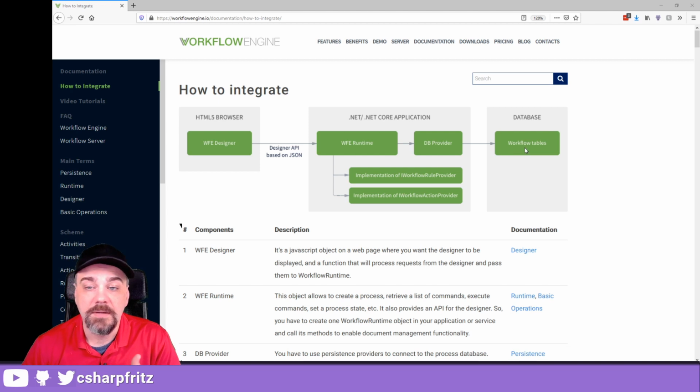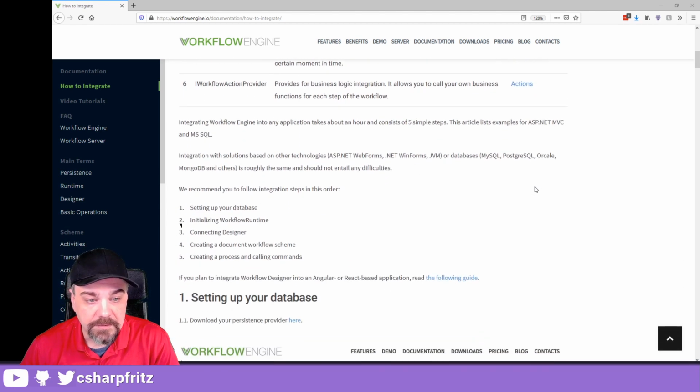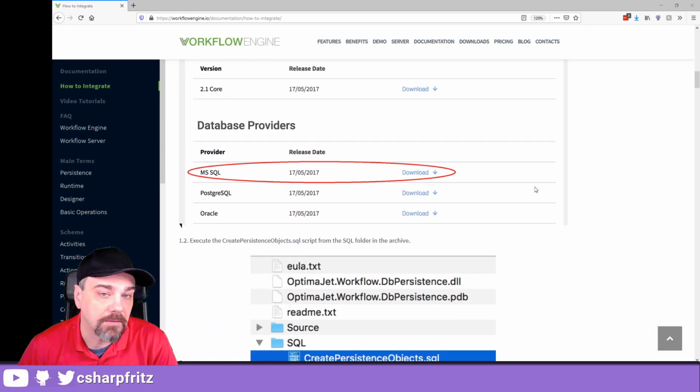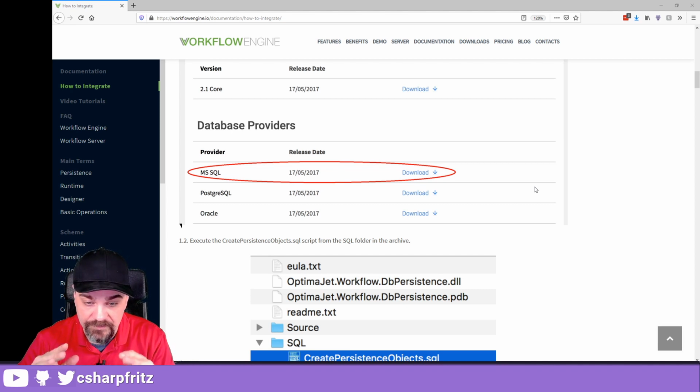That database provider has a series of workflow tables and instance tables for each instance of the process that's being managed. Now, if I scroll down here further, you can see it tells you how to set up your database and how to configure everything so that you can use the designer and wire up the workflow engine. And you can choose providers like Microsoft SQL, Postgres, Oracle, even MongoDB. Now that's really great, and I'll trust that you can take your time and go through the setup process here and configure workflow engine on your machine.